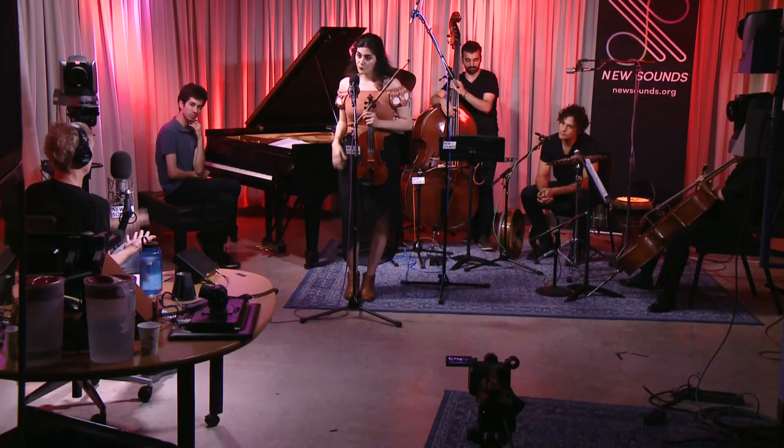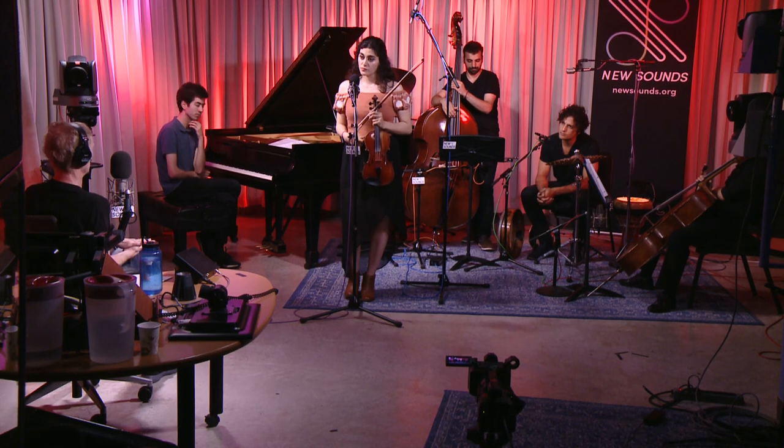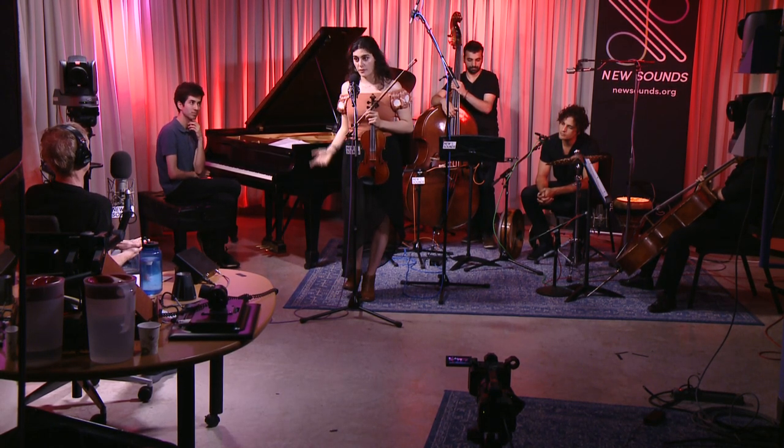So how much of this is strictly notated in a Western chamber music way, and how much room is there for improvisation? There's a lot of room for improvisation. And there is some notation, of course, but even that we put into question every time we rehearse. There are things that we'll check again.